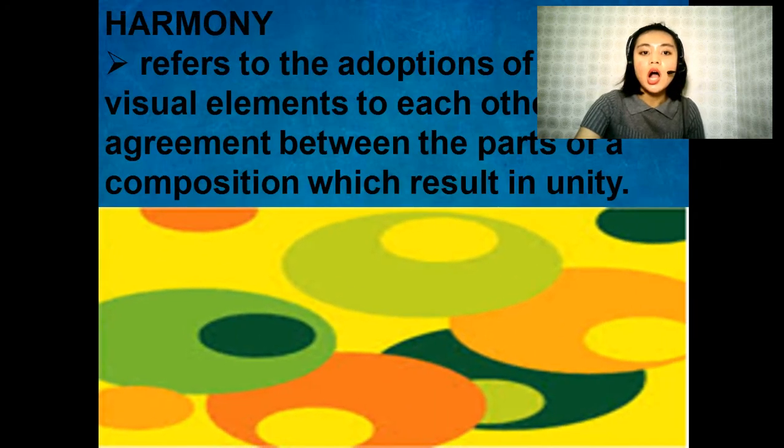Next is we have harmony. So this refer to parang even though a certain artwork has different elements or different parts, it still creates something na is united. Hindi nag-aaway-away yung mga elements with one another. So they are creating harmony. So, halimbawa, gagawa tayo ng katulad nito, ng artwork na to, iba't ibang kulay yung ginamit, pero hindi sila nag-aaway-away sa isa't isa. We get this feeling that they are still harmonious.